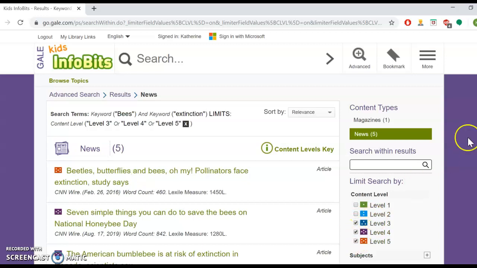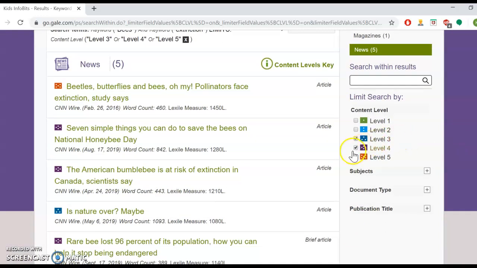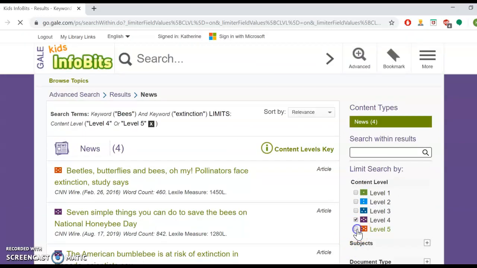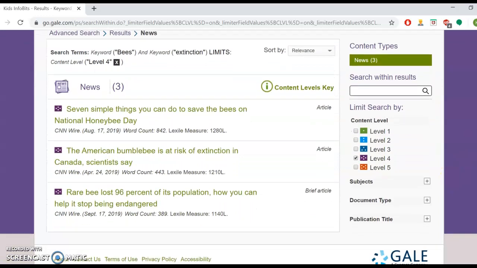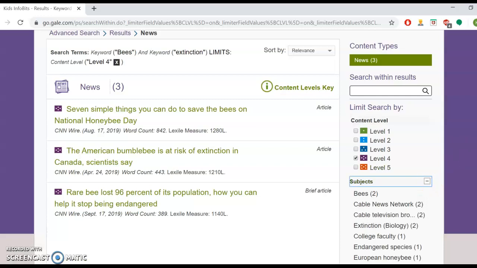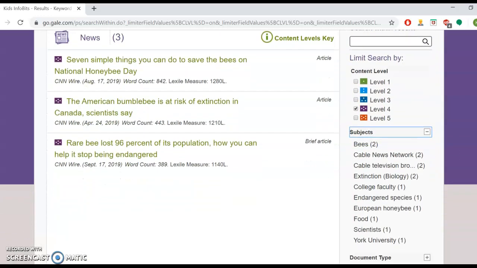Level 5. I'm going to stick with level 4.